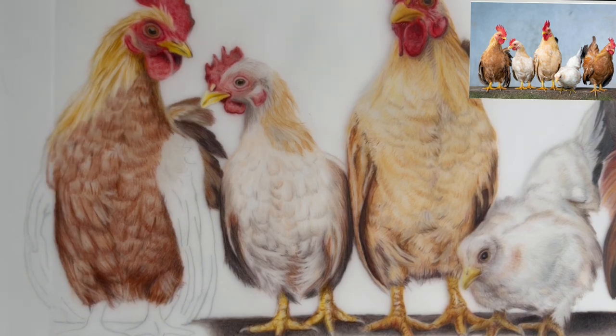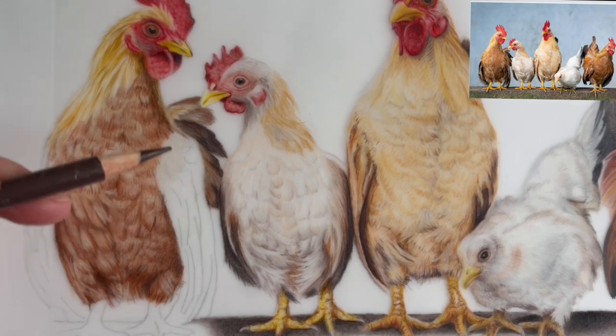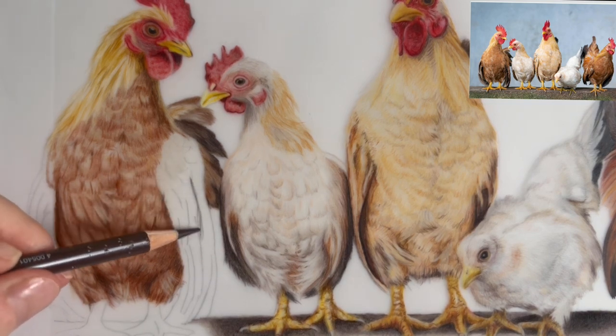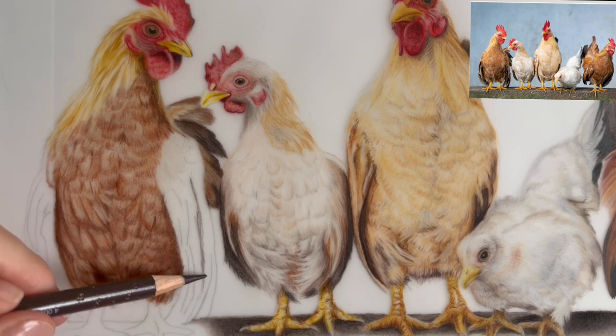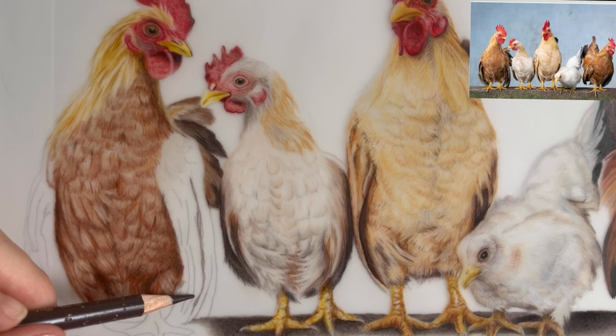Okay, right, oh, dropping my pencils. So let's come down and do this left wing. So I'm going to get the walnut brown and I'm just going to put the dark areas in first. So we know where we are. Right, let's try and work this out.